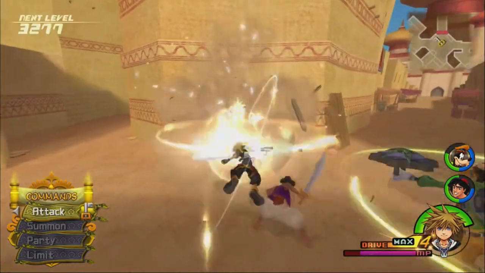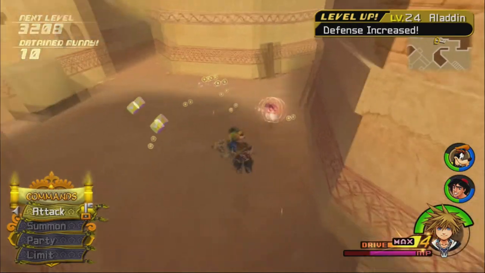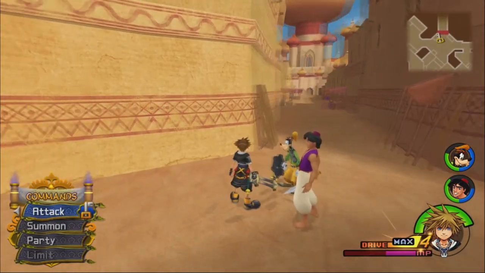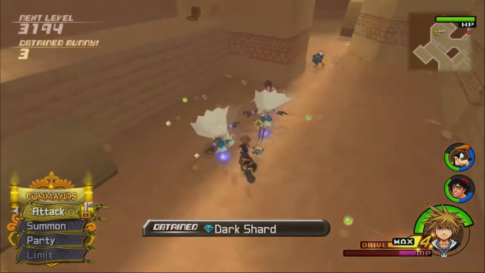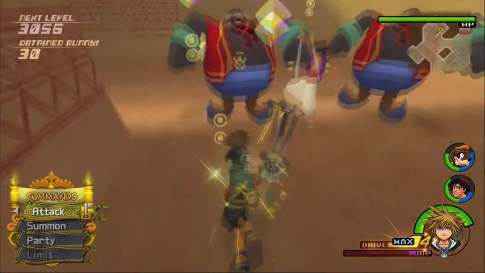Aladdin's, okay, I must have literally used Aladdin's limit once and it finished off all the enemies, so it didn't make all the Drag Worms appear at the end. Holy cow, his limit is so broken. Also, I love Quick Run once you get it for normal Sora. It's so nice.